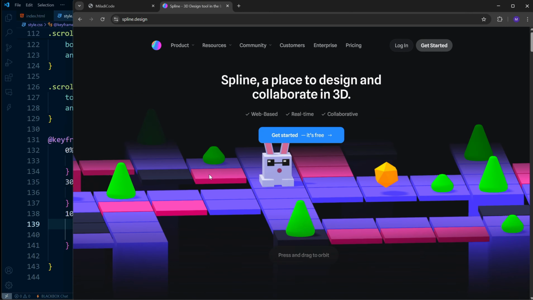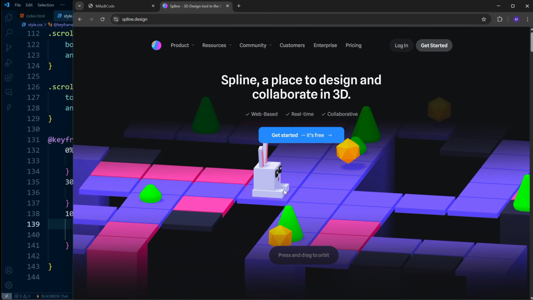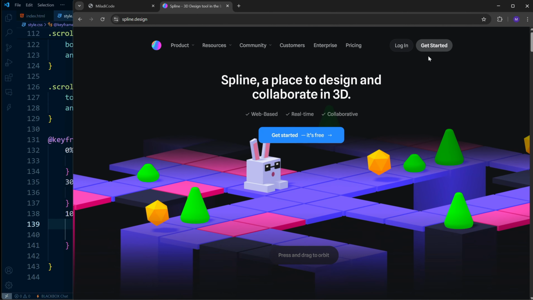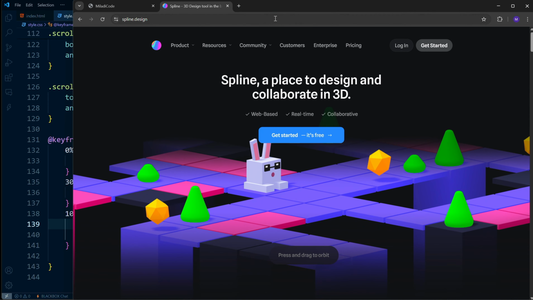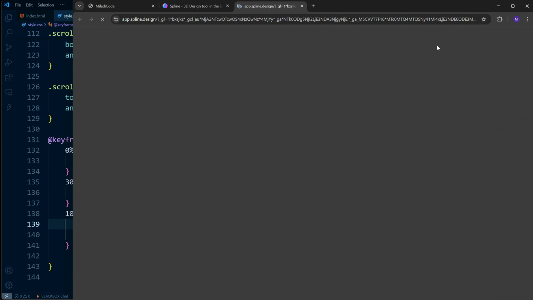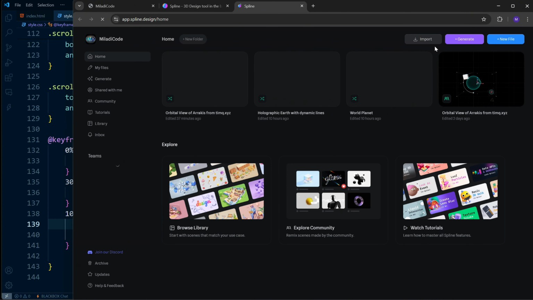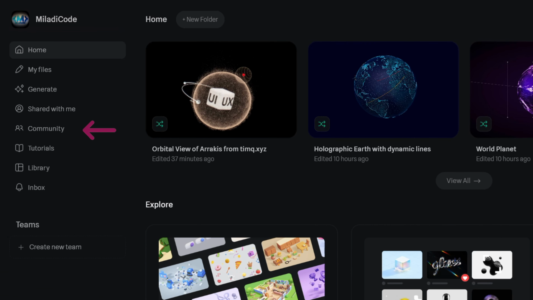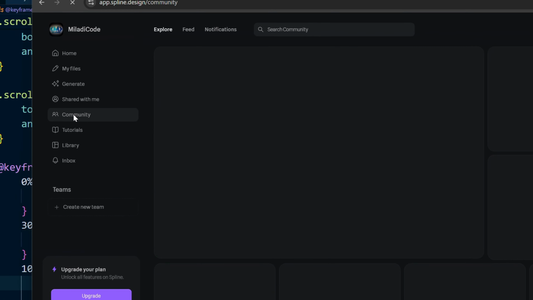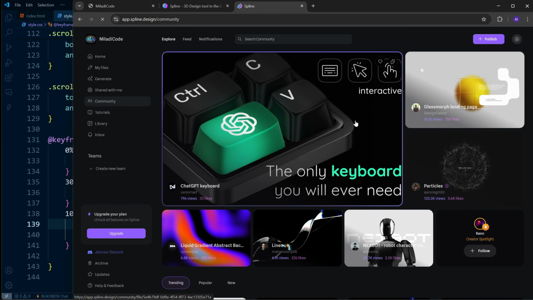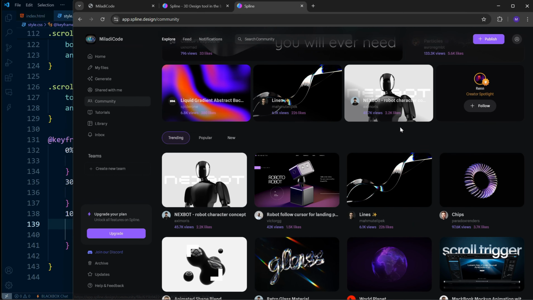The first thing you need to do is sign up for an account. Once you're in, head over to the community section from the left sidebar. Here you'll find a wide selection of 3D elements created by other users.